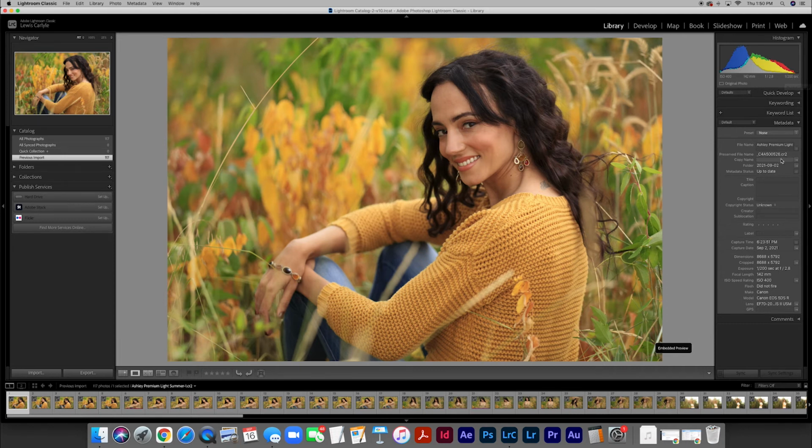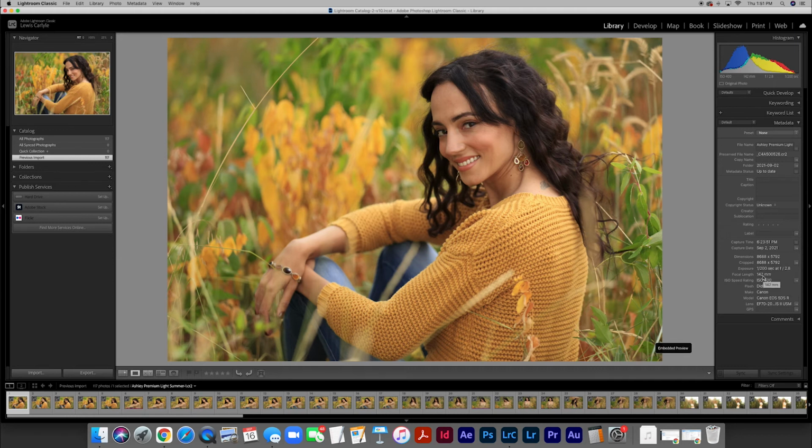Now, as I roll down into the rest of my metadata, I can see here, this is the file name that I gave the file upon importing it. Lightroom has preserved the original weird camera file. You probably won't really need that later on. And if we scroll down a little farther, it tells us when the image was captured. Here's the date and time. It shows us the size of the file. This is 8,688 by 5,792 pixels, that whopping 50 megapixel 5DSR file.